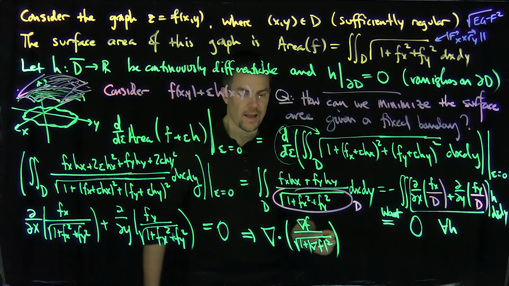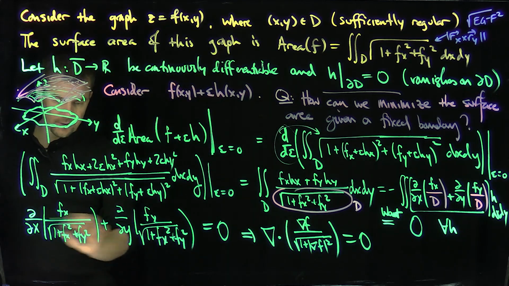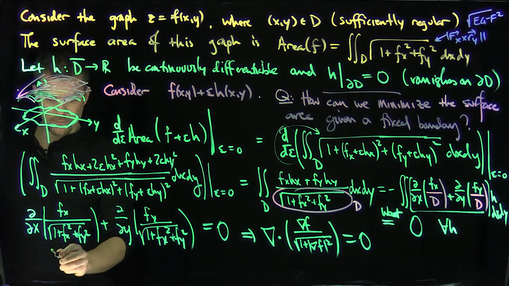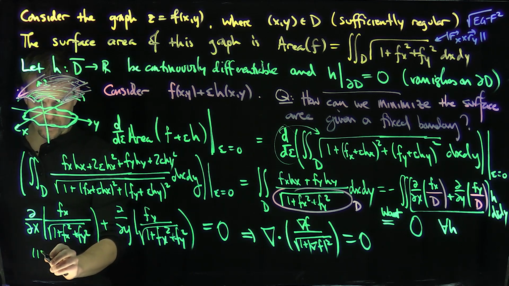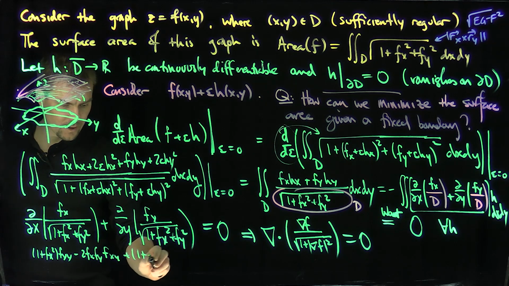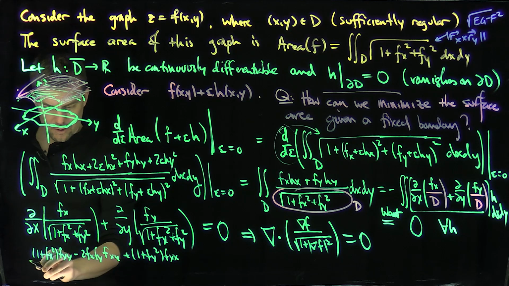Over there. And this equation over here is referred to as the minimal surface equation, right? Of course, you can do the calculation and write this out. You're going to see it's going to be like 1 plus fx squared fyy plus, you can write that form, of course, right? And then when you do the derivative of the denominator, you're getting 2/3 in the factorized. So you can write it as this. You can write this as 1 plus fx squared fyy minus 2 fx fy fxy plus 1 plus fy squared fxx, all divided by this square root over here.